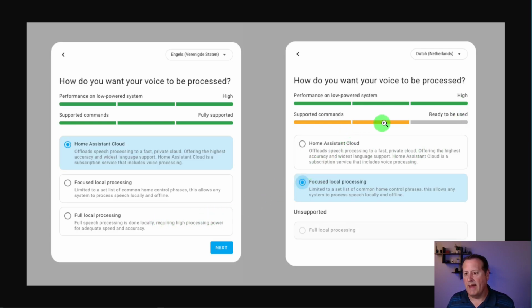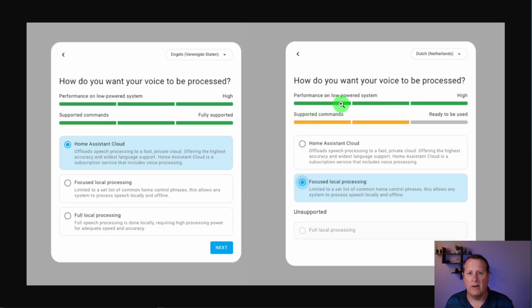Now, the supported commands is what changes based on the language here. This processing model will change slightly based on the language that you're using, but mostly the supported commands are what's going to be affected by which model you use. If you do fully local processing, which is what this says right here, full speech processing is done locally, requiring high processing power for adequate speed and recovery. You're going to see the performance depending on your system.